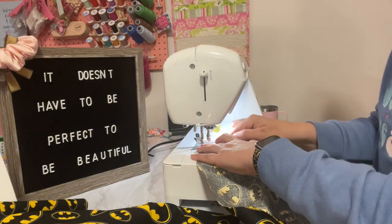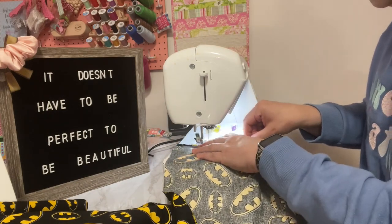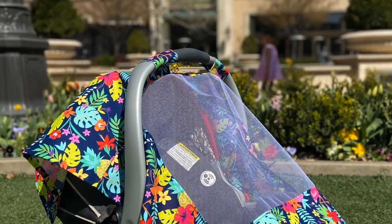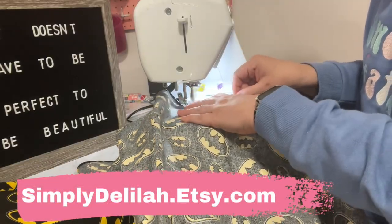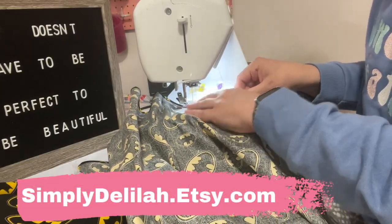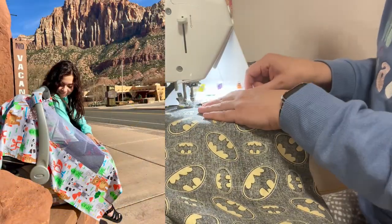Hi sewing friends, this is a sewing compilation of just a bunch of sewing projects that I'm doing. Right now, I'm working on another car seat cover for my shop, and I'm using the rolled hem foot. You will also see me in this video sew up a Simplicity pattern.